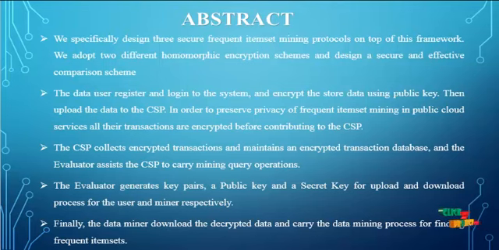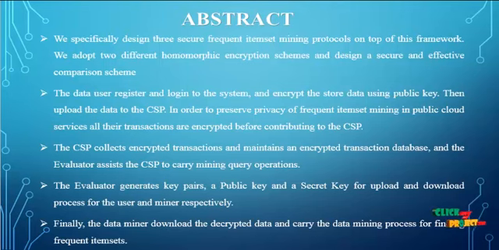All their transactions are encrypted before contributing to the CSP. The CSP collects the encrypted transactions and maintains the encrypted transaction database, and the evaluator assists the CSP to carry out mining query operations. Protocol 1 is better in terms of mining, and protocol 2 is stronger in the aspect of privacy protection. We introduce the third protocol by sacrificing little privacy to achieve better efficiency than protocol 2.